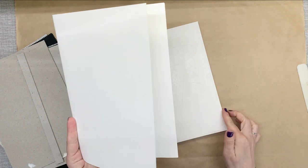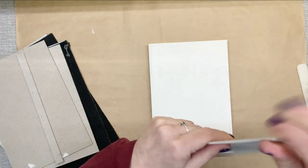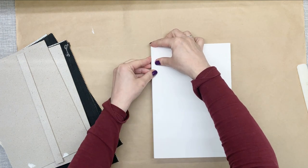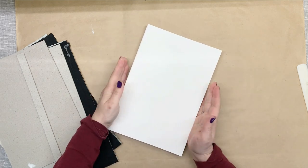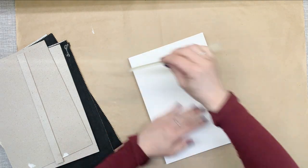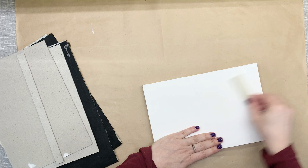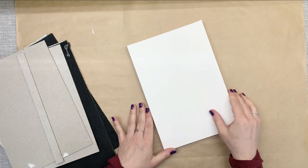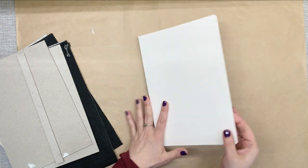So you make sure that that's right, and then you put that thing that we just glued together over this. Again, align everything, because if you use some of the liquid glue, it will give you enough time to maneuver the pages. Don't put the nail polish on just before you start doing this, because you'll end up with nail polish streaks like me. But that page is going to be on the inside, so it doesn't really matter.